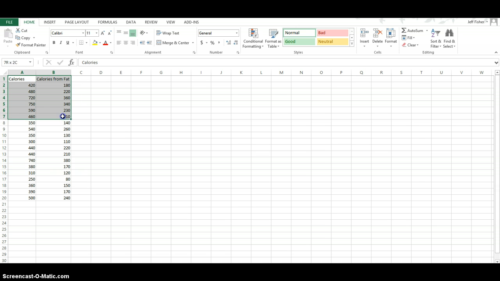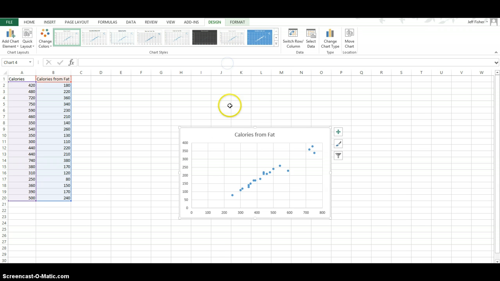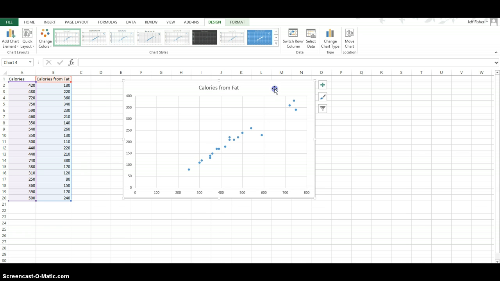So again, this is a pretty complicated, no sarcasm intended there, but this is not a very complicated process. Here is my scatter plot. Very, very simple, very, very precise, looks good. Okay. We can put the line of best fit. It looks like we have a pretty strong positive correlation. Okay, so when we think about our R value, we're probably going to have a fairly strong correlation. Looks like we'll have a couple outliers.